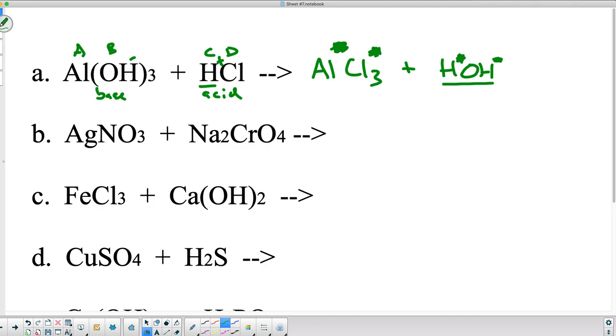And to balance this equation, I take a look at the Als. I start on the left-hand side. 1 Al, 1 Al, 3 OHs, and only 1 OH here, or I would see a parenthesis, so I put a 3 in front of the whole compound to get 3 H's. I have 1 H on the left-hand side and 3 on the right-hand side now, so I put a 3 in front to get 3 H's and 3 Cl's, and I have 3 Cl's on the right-hand side. I'm sorry I went through that pretty quickly, but the balancing part here you guys are actually pretty good at, so I don't think I'm confusing anybody by rushing the balancing part a little bit.